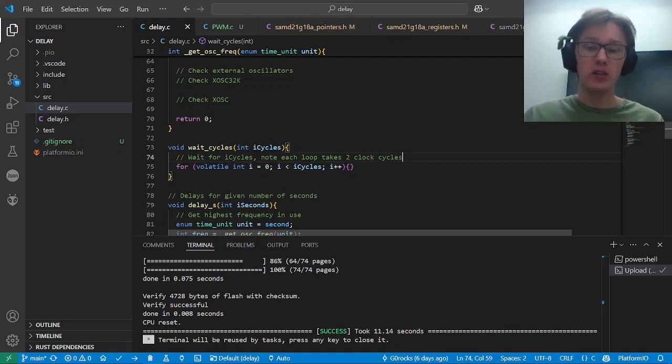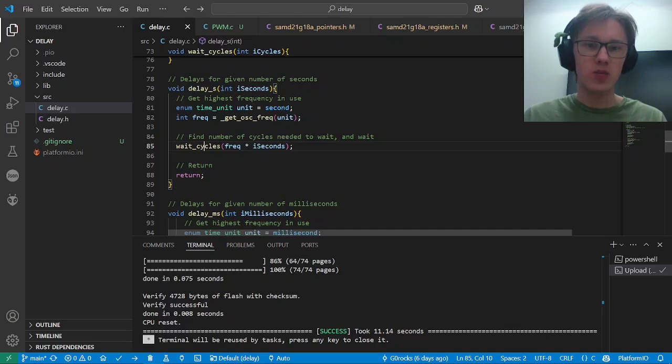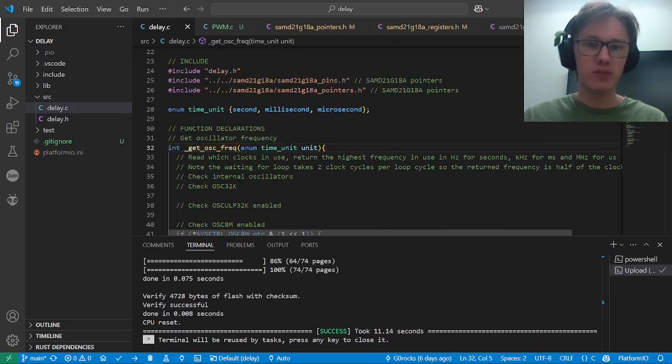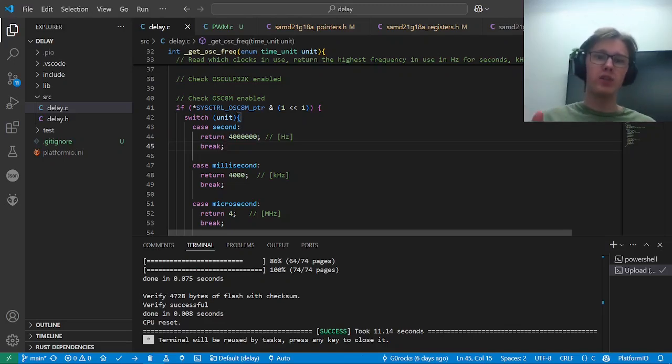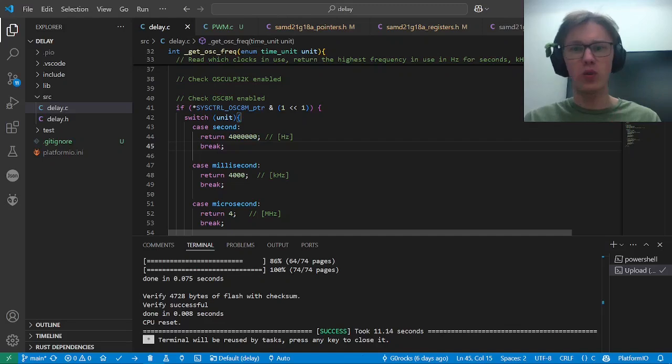So however many clock cycles you need to wait, you have the number for the loops, and this is why when I get the frequency, I deliver half of the frequency. The 8 megahertz oscillator returns 4 megahertz because it's half. That way I don't have to do any extra arithmetic where I have to divide by 2 or something like this.